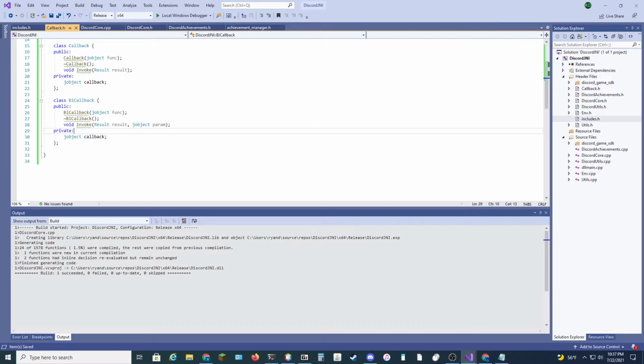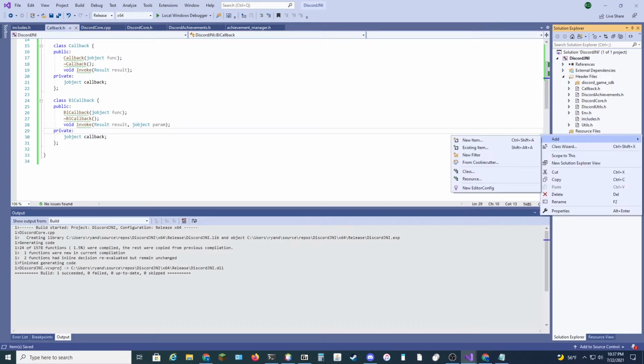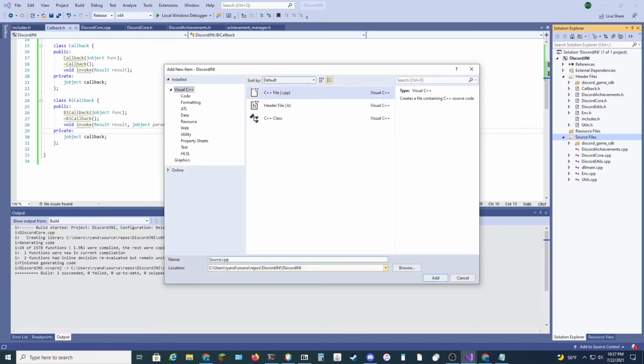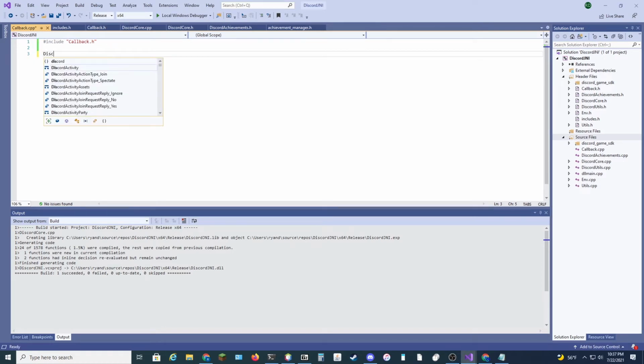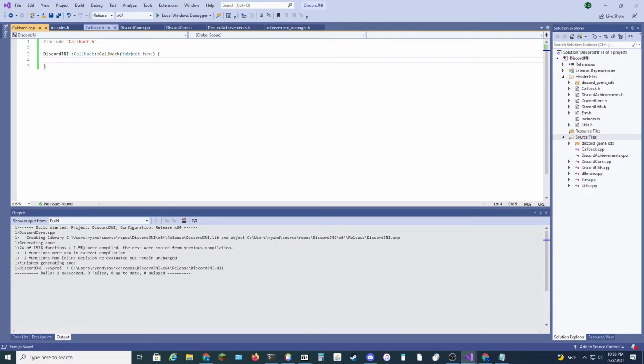Well, let's see when we try to write the source file for it. So if we include callback.h, then we can do Discord JNI callback JObject func.